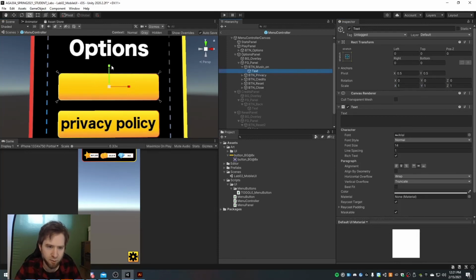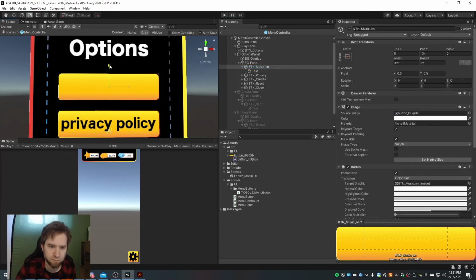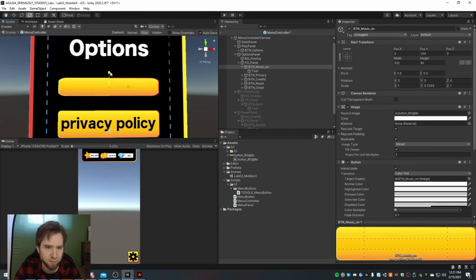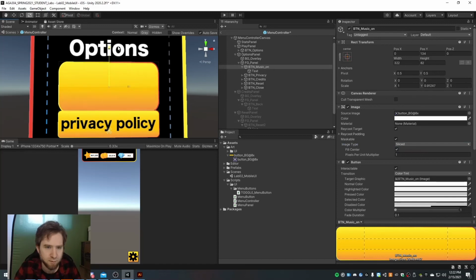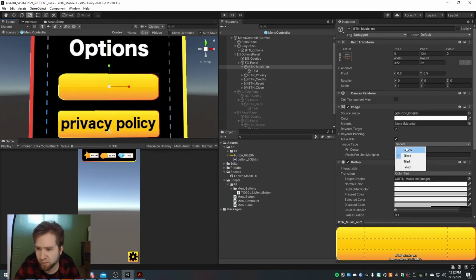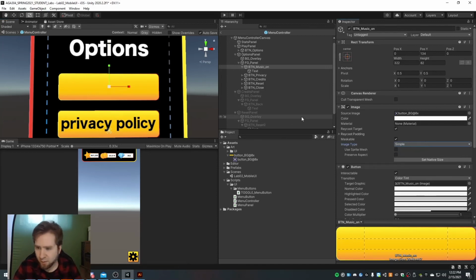Oh, if I squish it like this, will it get weird? Yeah, I feel like that's sliced. I feel like this is slicing it. Doesn't matter. Sliced. Yeah, should be a square. If you want to slice, make it a square. I'll make it simple for now.